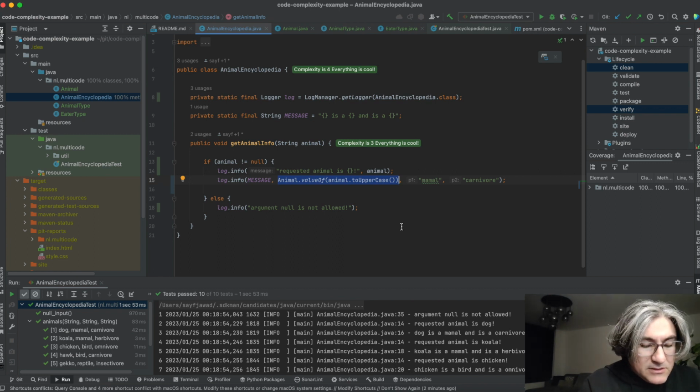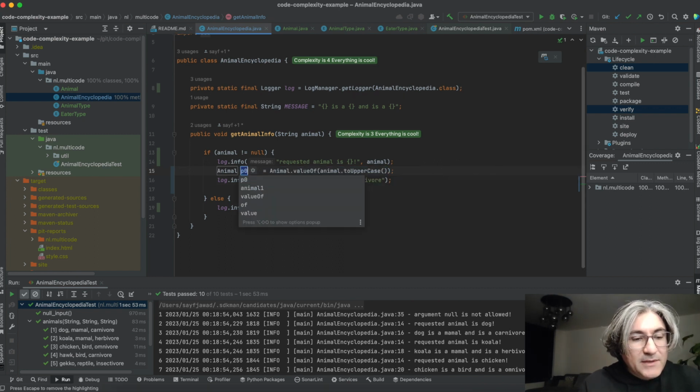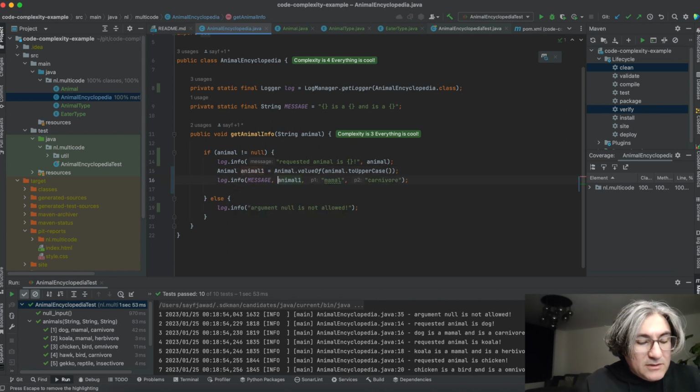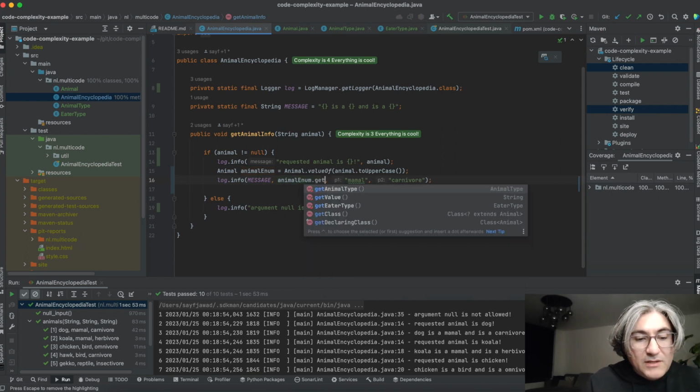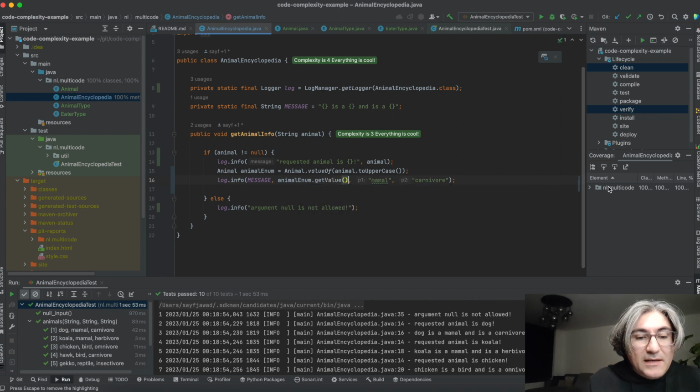So Control Alt V, animal, and we're going to call it animal enum. So this animal enum is, we're going to get the name that we already entered, and then we're going to get the value of the type, animal type.